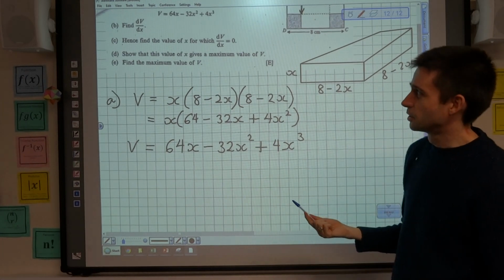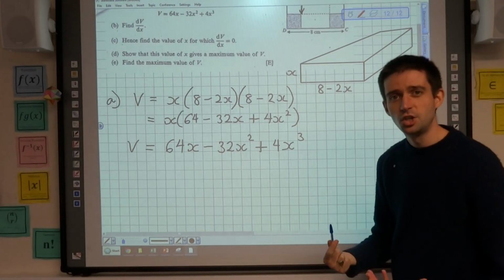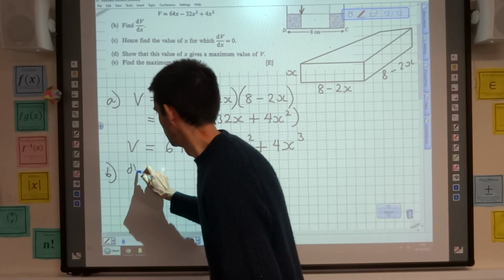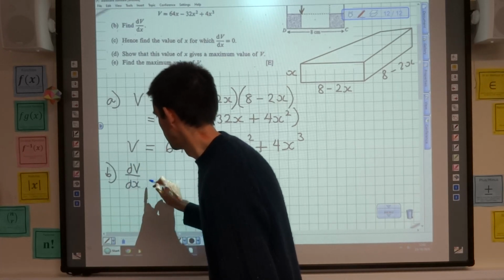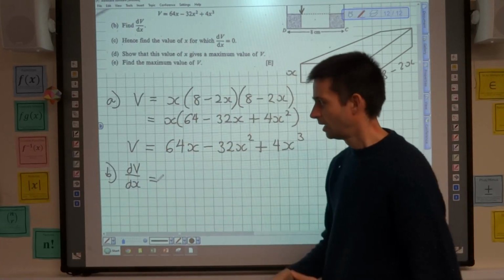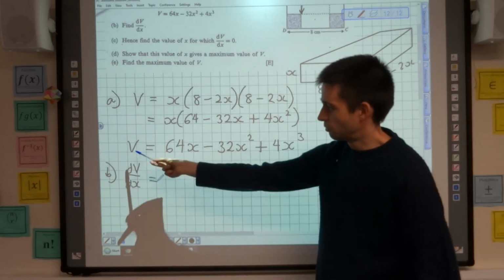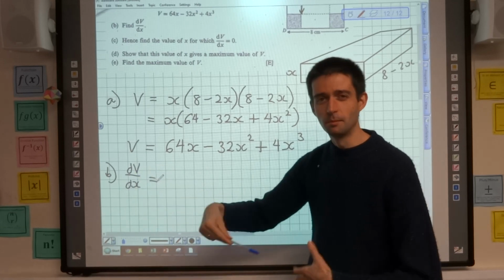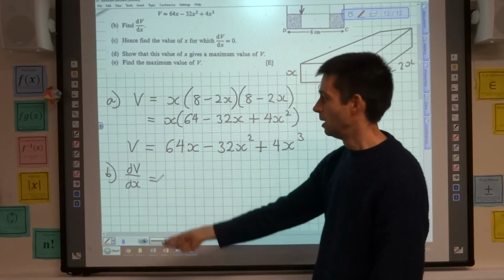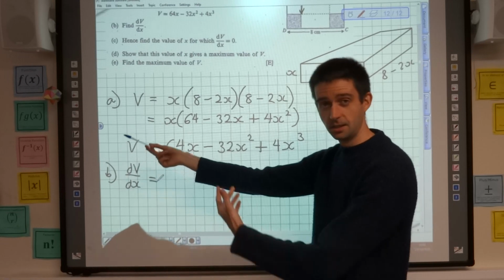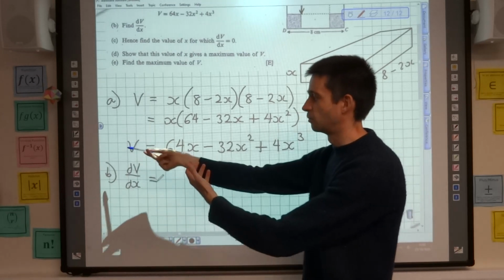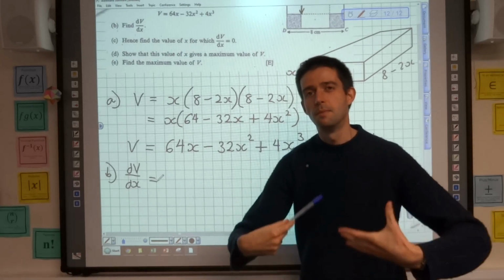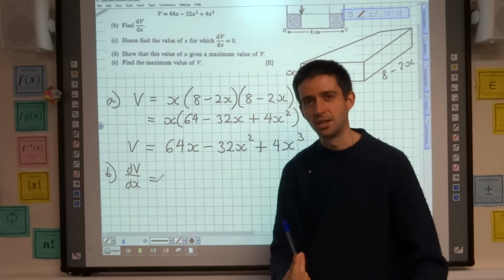Okay, part B is asking me to find dV/dx, so to differentiate V in terms of x. So what I just need to do is to differentiate a term at a time. It's important with these that we do write the correct value of what's changing, so it isn't dy/dx, that might be what you're used to with differentiation, but because the original function is V, we are differentiating V with respect to x, and it's important that we get that right because it has many, many more uses in the second year of A-level maths.